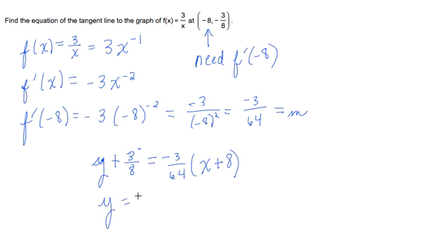And then in my math lab, it's already got it solved for y, so we need to simplify this and solve for y. So I'm going to move this 3/8 to the right, and I'm going to distribute this negative 3/64 to get negative 3/64 x. Then negative 3/64 times 8 would be minus 24/64, and then minus the 3/8. That's that 3/8 right there. Okay, so now it's just a simplifying game.